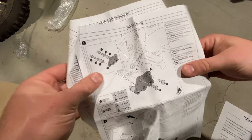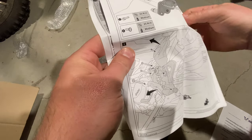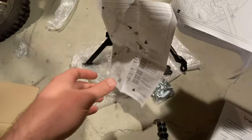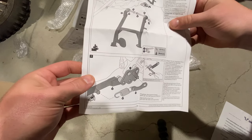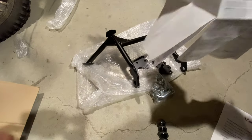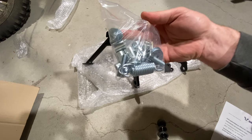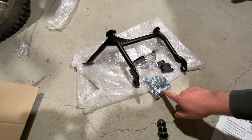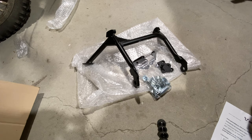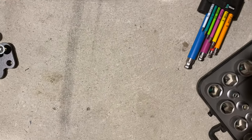Installation goes like this — I'm going through this now so you can pause if you'd like to. So I'm going to get through this myself and I will come back to you guys in a minute. You've got the stand, you've got all kinds of little additions to the F750. You've got this heavy duty bolt kit with some various springs. It's going to be hard to install because this spring is really heavy duty, so we'll just have to see how it goes. We are starting with step one.